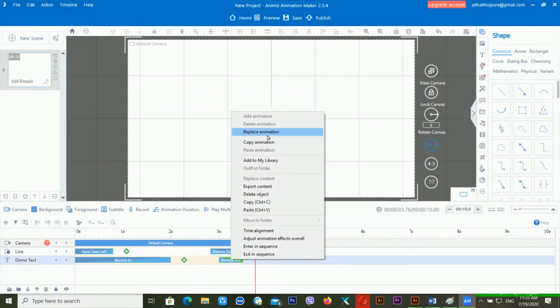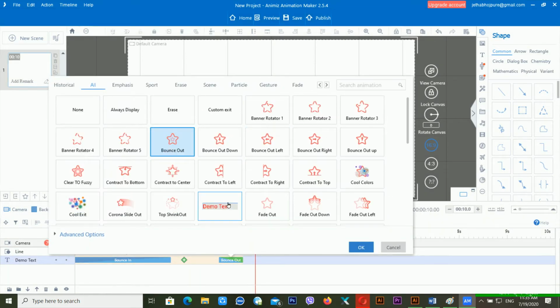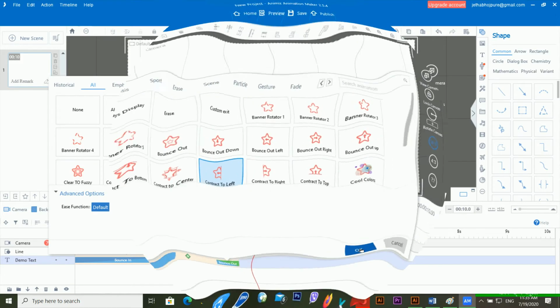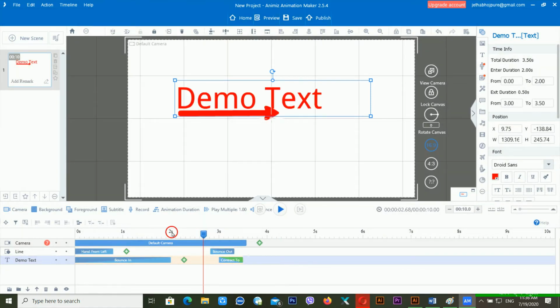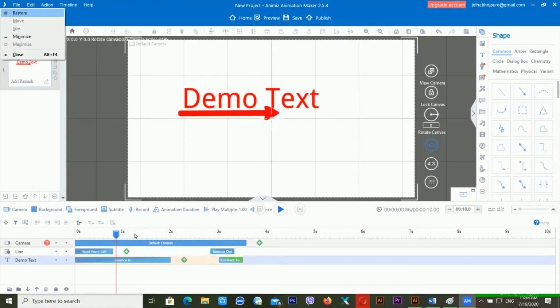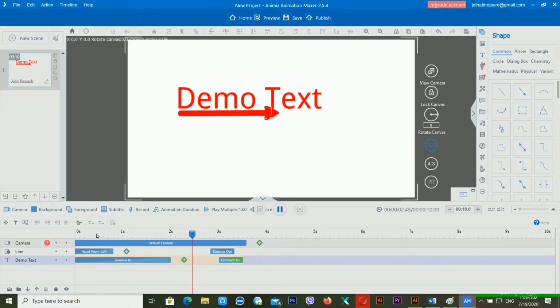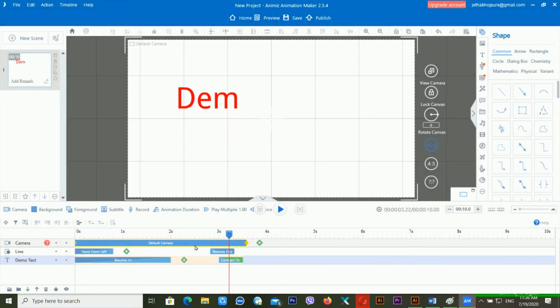This one also I'm going to remove. Okay, so if I click here, if I press, sorry, yes, it is an amazing kind of animation, right?